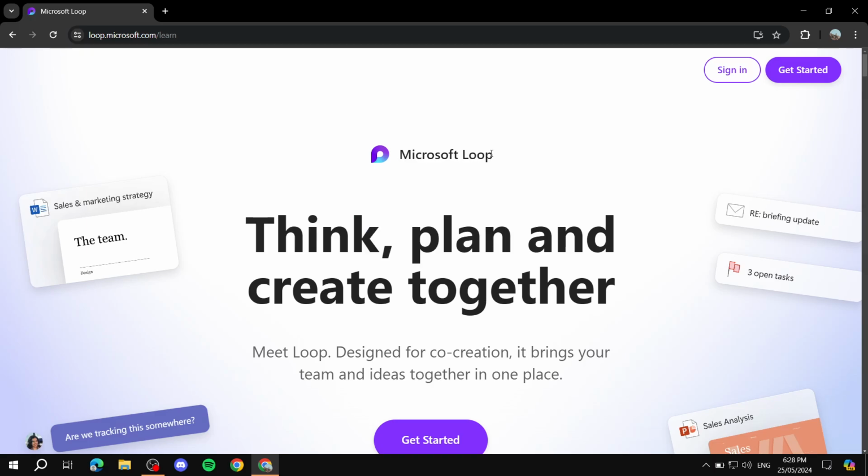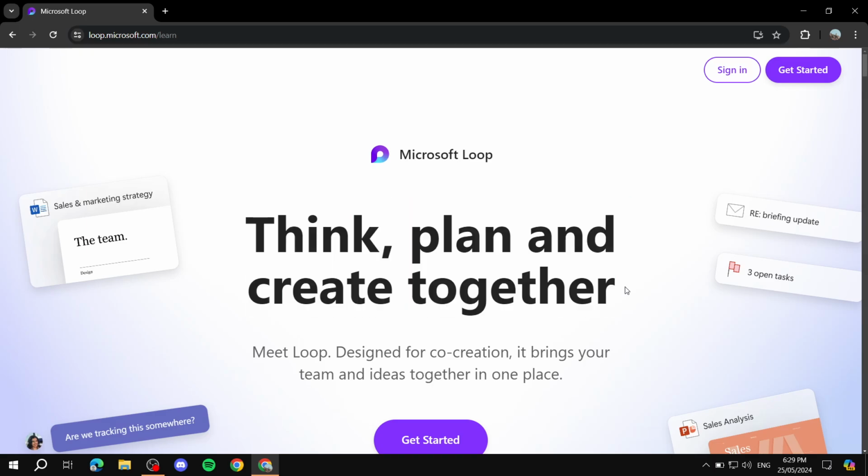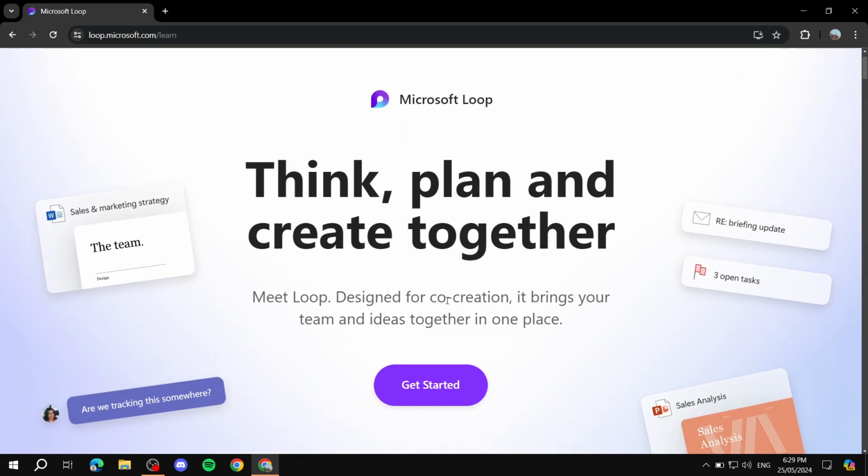Microsoft Loop is basically a platform that is going to allow you to create multiple workspaces within it. You can create multiple projects, briefings with your team members, and a lot of stuff that you can create. There's too much to even talk about with the things that you can do with Microsoft Loop. Think of it as Notion and also any other project management type of platform. It's pretty much that and maybe even more.